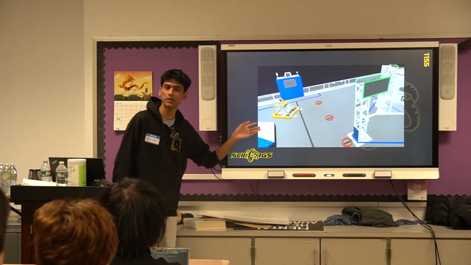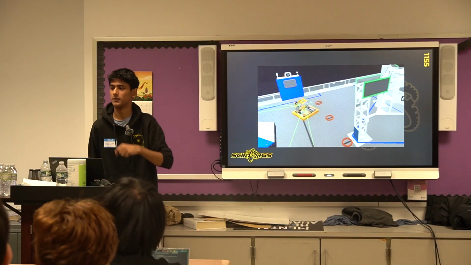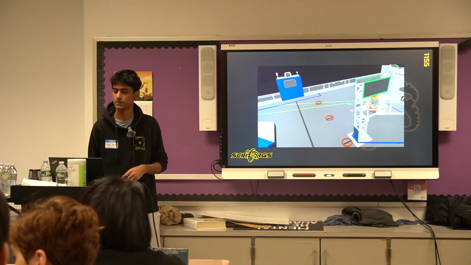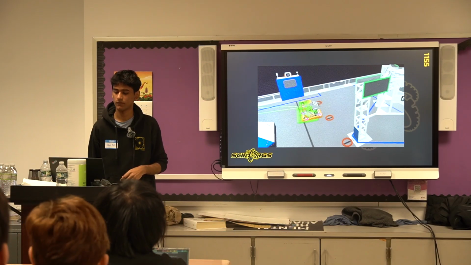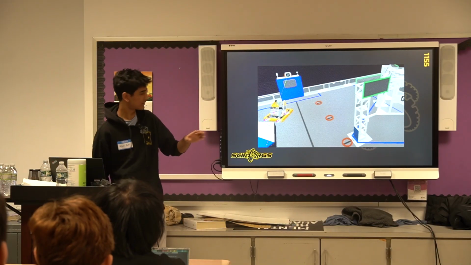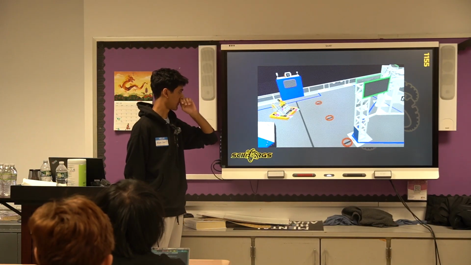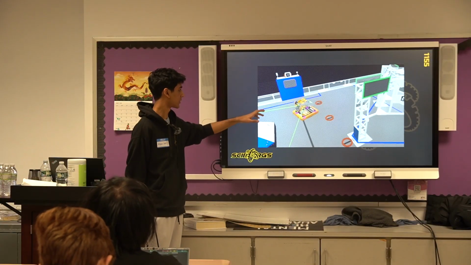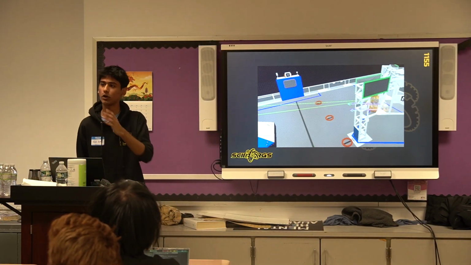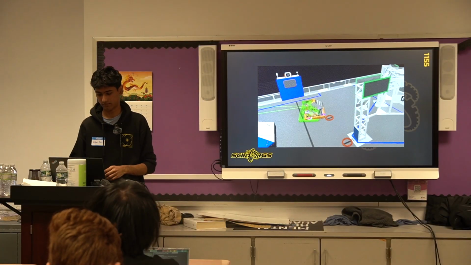Sorry, the green is the vision-estimated position. What is determining the yellow official position? Is that odometry? Yeah, it's odometry, and this is the log replay.